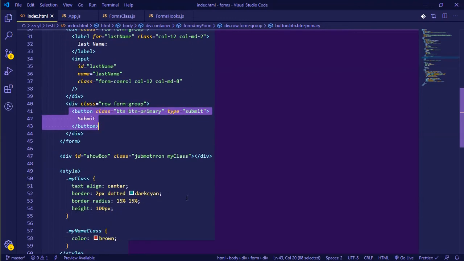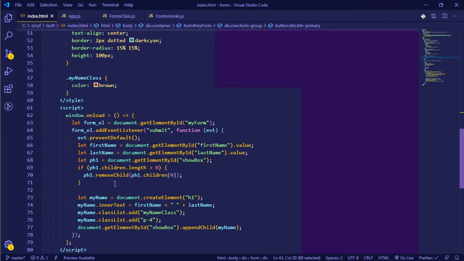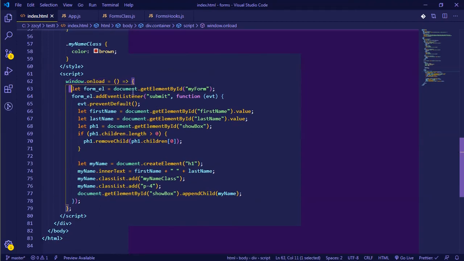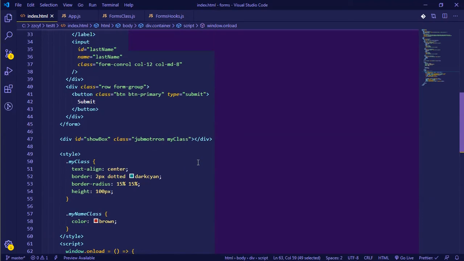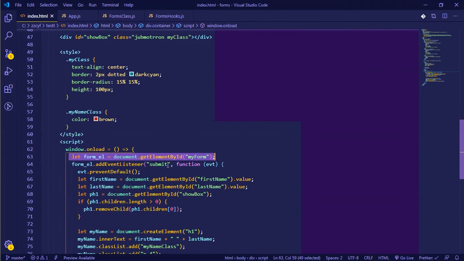Now we're gonna talk about the JavaScript for handling this code. First, we are waiting for the window to load. After that, we are grabbing the form that we are working with, and then we are adding an event listener of the submit.